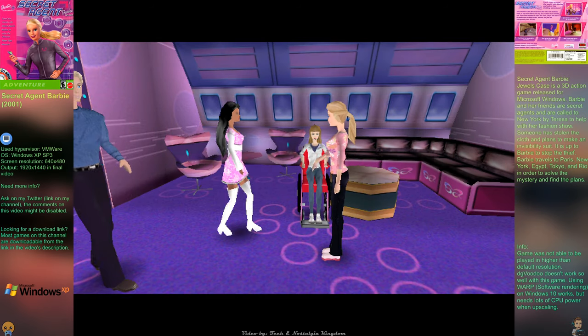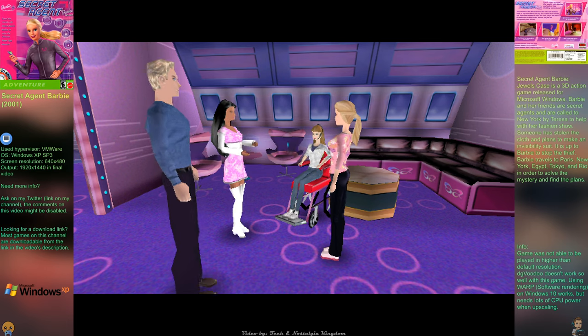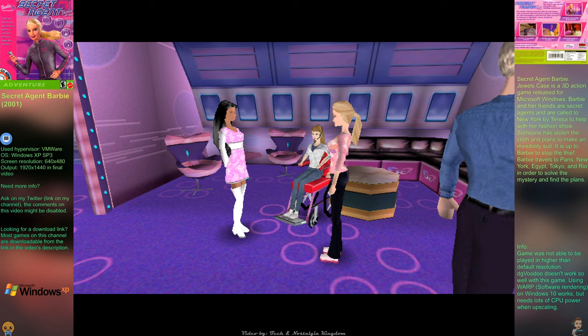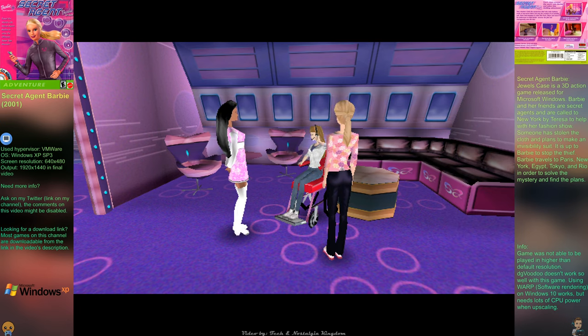That was pretty fun. Hey, Ken, how are you? Great, Barbie. Gee, Barbie, you really got those moves down pat. Yeah, thanks for all your help. Uh-oh, that's your emergency phone.